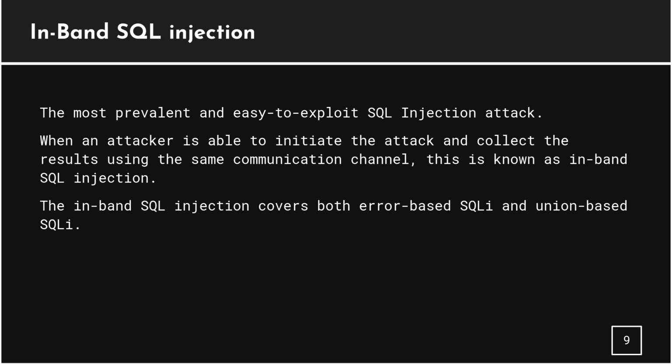So let's start talking about in-band SQL injection. It's basically the most common and easy to exploit out of all the other types of SQL injection. It consists in the attacker being able to exploit the SQL injection and getting the results from the modified query in the application's response. So in short, it means that the attacker can clearly see that the injection succeeded, and the results are then returned in the response. And just like it has been said before, there are two types of this attack, union-based and error-based SQL injections.